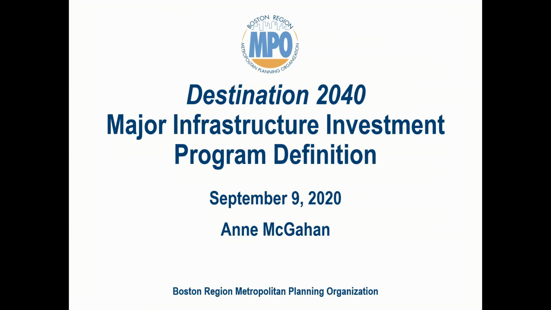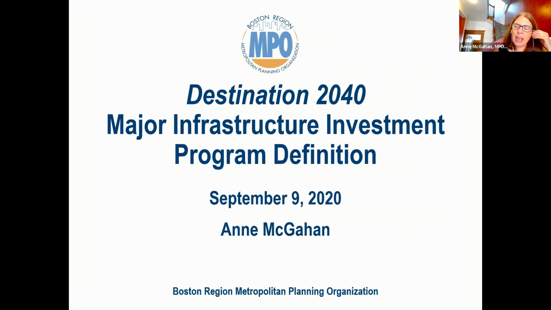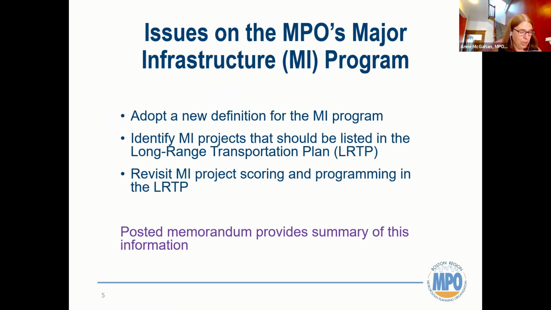Great. Okay. Again, I'm Anne McGann. I am the project manager for the Long Range Transportation Plan at the Boston MPO. Len asked me to come talk to you today about the Major Infrastructure Investment Program, which the MPO has been talking about over the last year. So there are three major issues surrounding the Major Infrastructure Program topic, which is one of the investment programs included in the Long Range Transportation Plan, or what we call the LRTP.